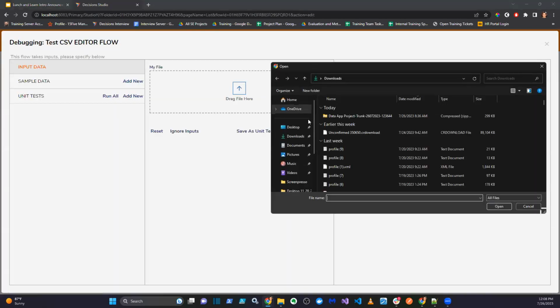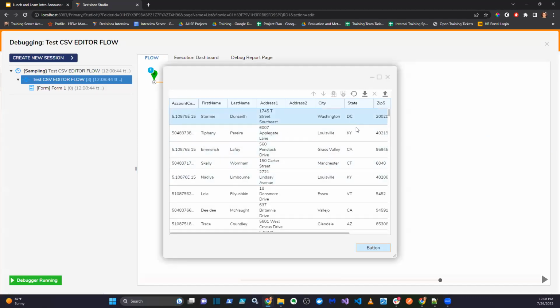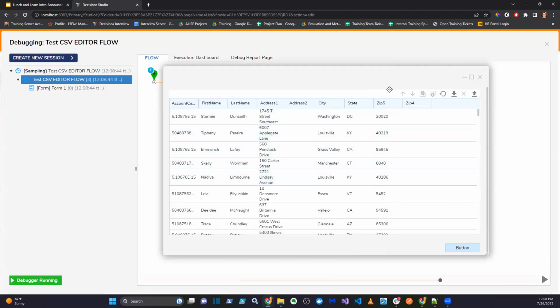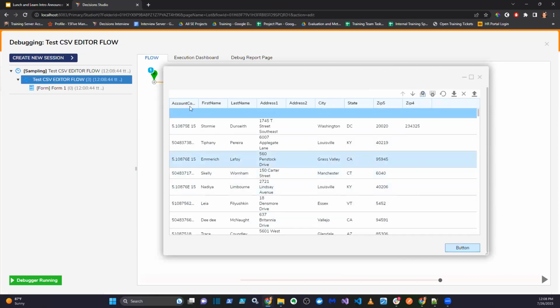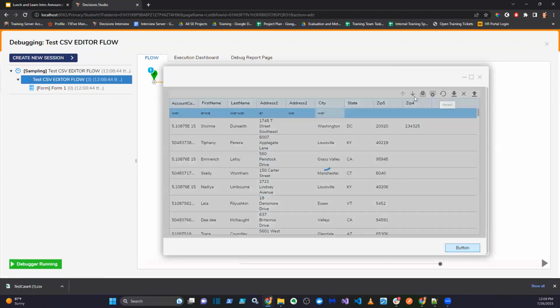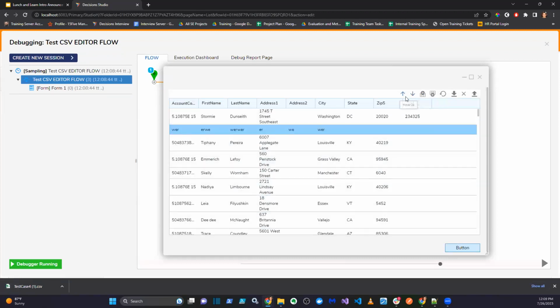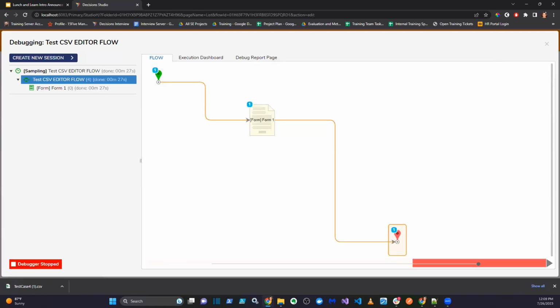So that's a way you can accomplish that type of data manipulation if you want to utilize the CSV editor. So I'm going to choose that file again just to illustrate it. I'm going to grab the file, drag it over, start the debug. It's going to transform this. I can edit this or do whatever I want with it. Add some data here. I can also add some rows if I want to add another row, right? So I can just add information here. I can also move rows up or down, or I can download it if I want. That's the download. I can refresh this. I can move the rows down or up, orient it the way that I want. So it's a pretty cool step. And then I can submit it and it goes through.